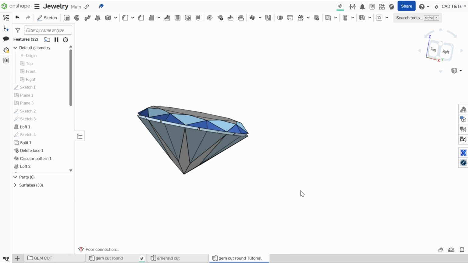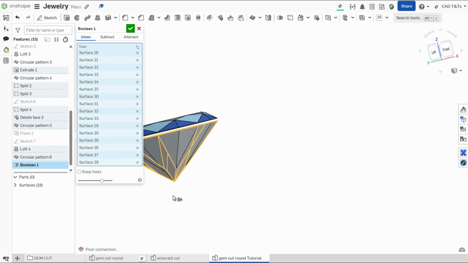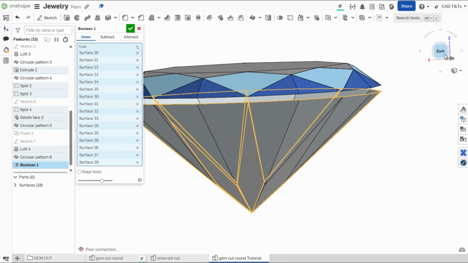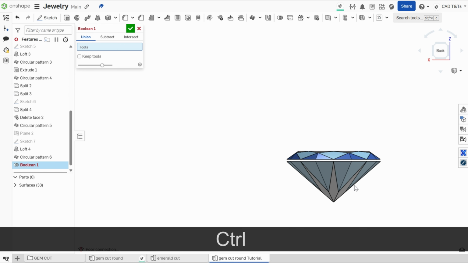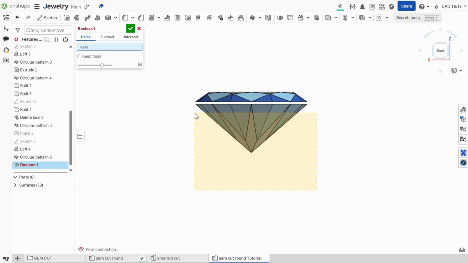Let's hide this. Now let's combine these, the bottom part and the top part separately. Okay, so union. Okay, select this. Let's repeat our select, something like this, and okay, let's see it.